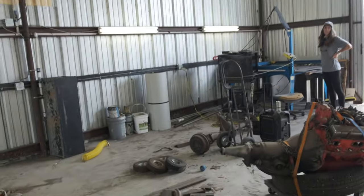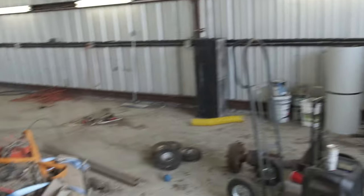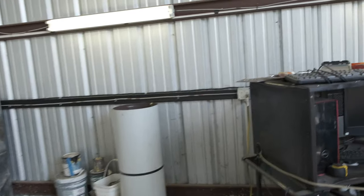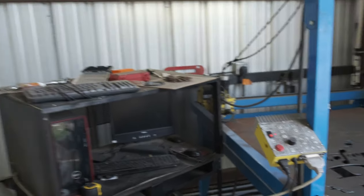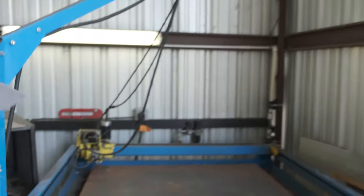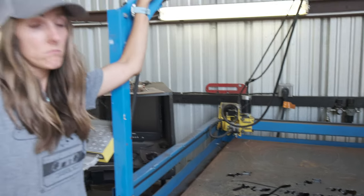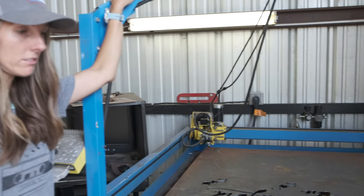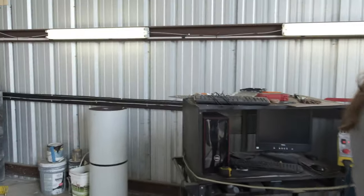All right, guys, so excuse all the mess. Obviously, we're moving all this stuff. My boss was a car guy, so he had all kinds of engines and car parts that we're having to move. But this is the little CNC plasma cutter right here. It's a Plasmacam, and I kind of taught myself how to use it. I don't really know exactly what I'm doing, but I've taught myself enough to do some basic stuff. So while we still have access to it and before we load it in this big trailer, we're gonna go ahead and cut out this design right here.